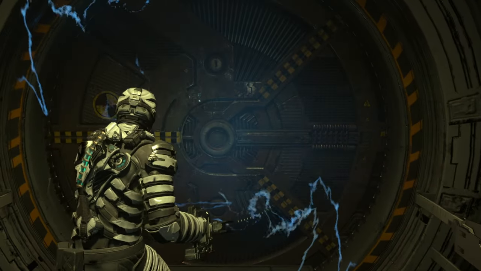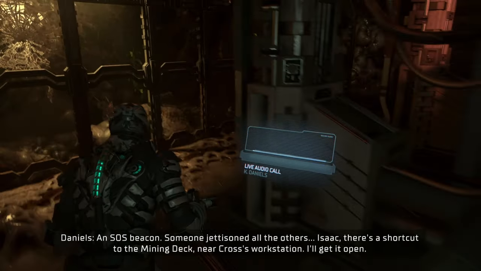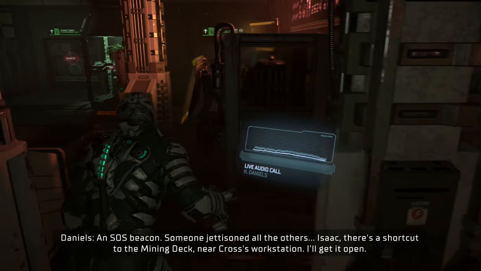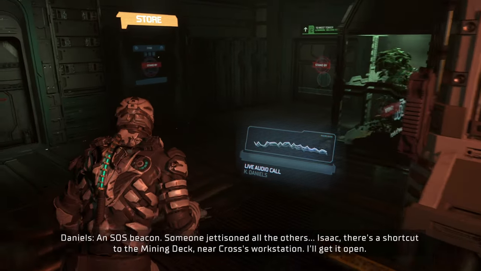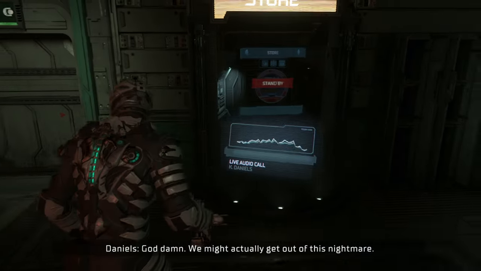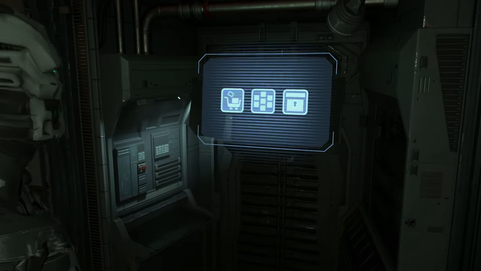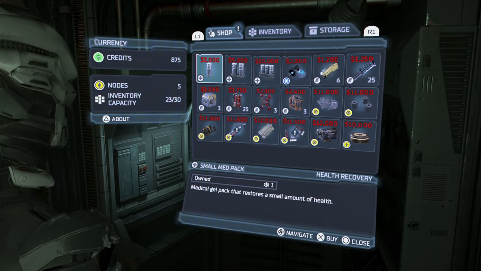I feel your pain, girl, because I want to see my girl, too. Someone jettisoned all the others. Isaac, there's a shortcut to the mining deck near Cross's workstation. I'll get it open. Goddamn. We might actually get out of this nightmare. Might. So chapter 7, it is.